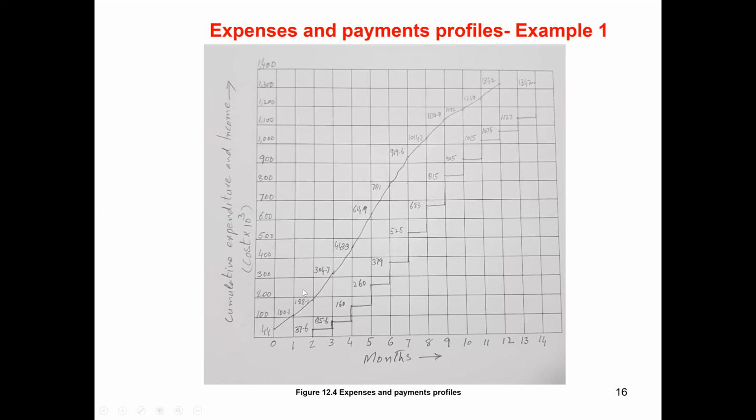Okay. So the third cumulative was 188,100, so that is shown here as 188.1. Okay. The next one is 304,700, so it is shown as 304.7, and the next was 443,300, so it is 443.3. So all the expenditures that the contractor is going to spend for building this project are shown, until the last at 12 months, which is 1,342,000, so it will be 1,342 in terms of thousands.